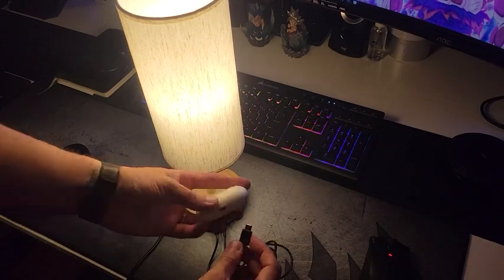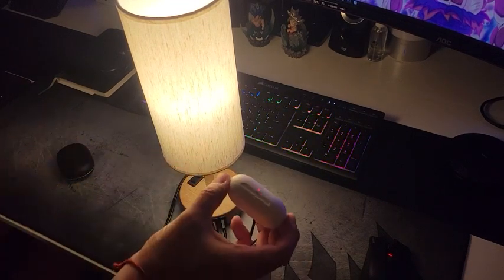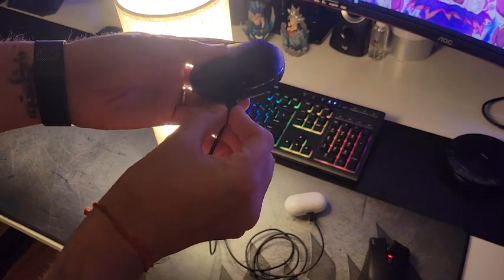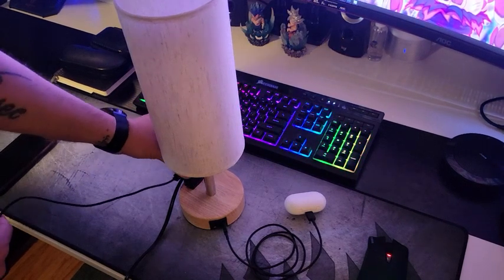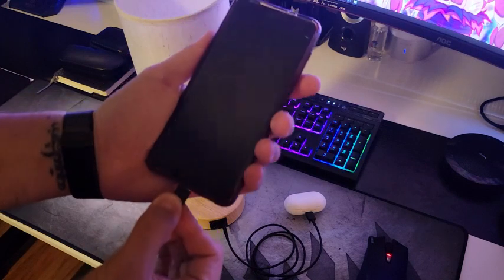Another great thing about this lamp is that it comes with a USB and USB-C charging port and an outlet power. So you can practically have three devices charging at once, and the USB port offers fast charge, so that's another good plus. You can have a variety of devices such as phones, tablets, laptops, Kindles, headsets, speakers, earbuds, and many other electronics fully charged from one single place.